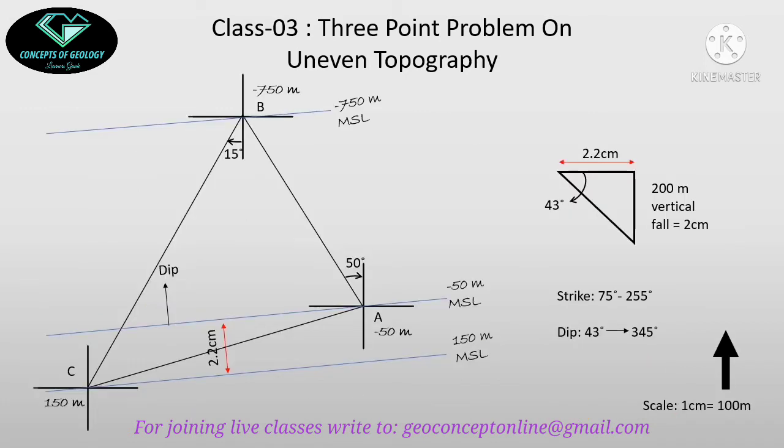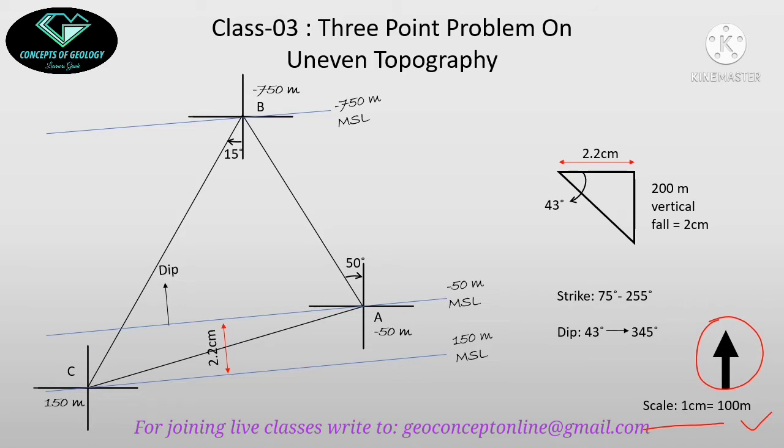So after calculating these reduced level values, we will keep them. Now we will try to plot the three boreholes in our borehole location plan. The scale of the location plan will be 1:10,000, that means 1 centimeter in my map will be 100 meter on the real ground. Suppose I have taken the north in this direction, this marking is the north marking.